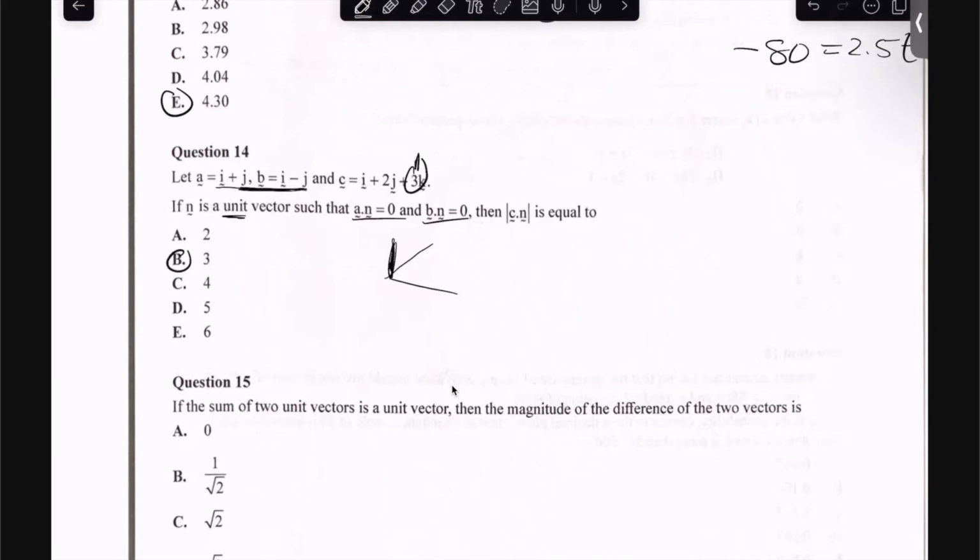So the reason why is because these are both x and y's, or i and j's, and if it's perpendicular to both, because the dot product is 0, then that goes in that third dimension, and it's a unit vector, it has a magnitude of 1, so it only goes in that k direction. Oh, I guess it could be somewhere here, but I'm guessing it's just going to be 3. Yeah, that's my guess.